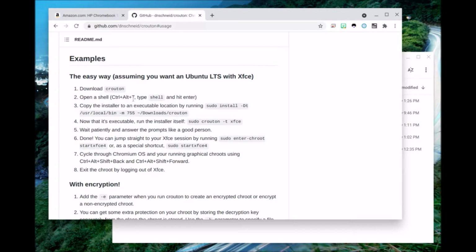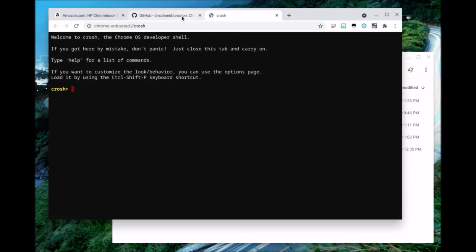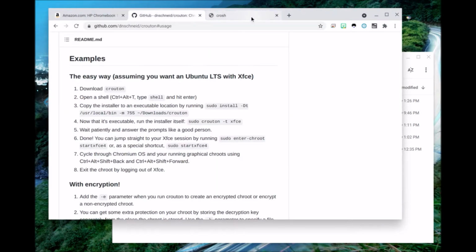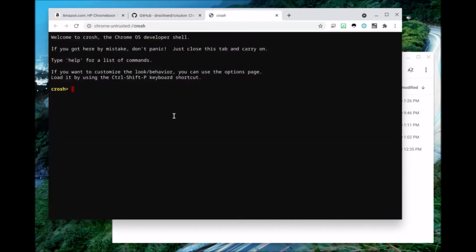And I've also opened the shell. Control Alt T. It says type shell and enter. And again, this also assumes that you've already put your Chromebook into developer mode by going into recovery.